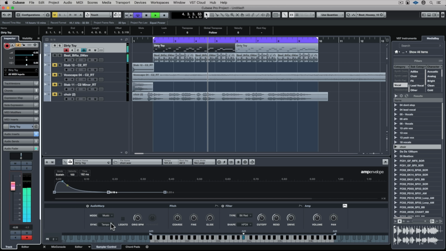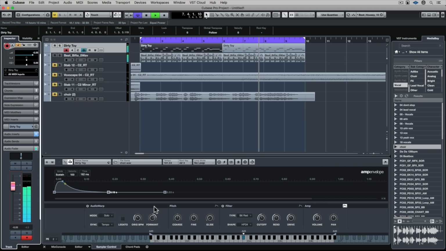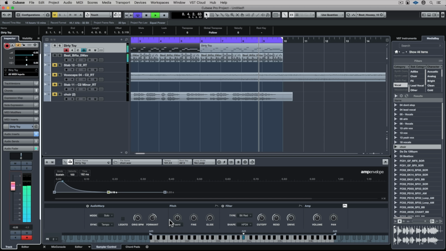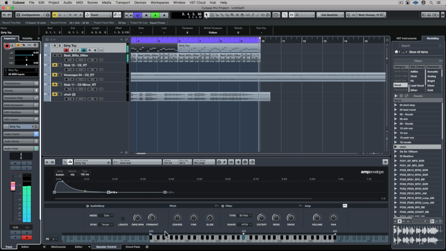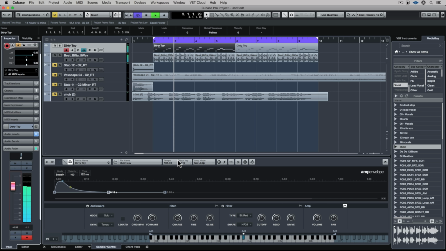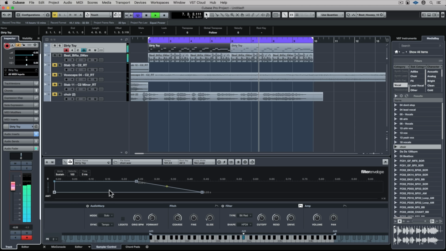Over on the left-hand side, we've got the audio warp feature. Straight away, the sample will get faster the higher you go or slower the lower you go. So you can use the audio warp to balance out the time of each note so it's evenly spaced across the keyboard. Transpose it up and I'm putting a glide amount in there. So the notes are gliding into each other.